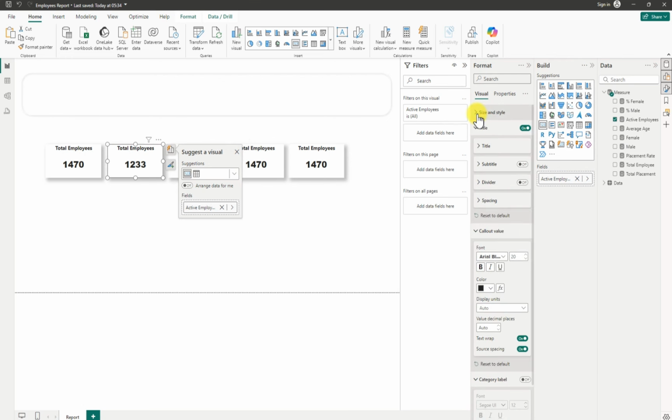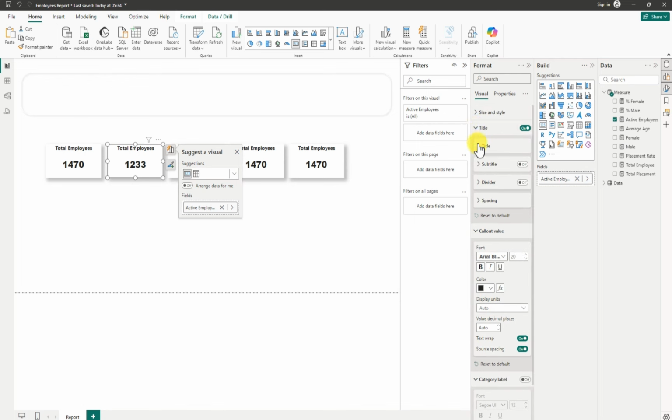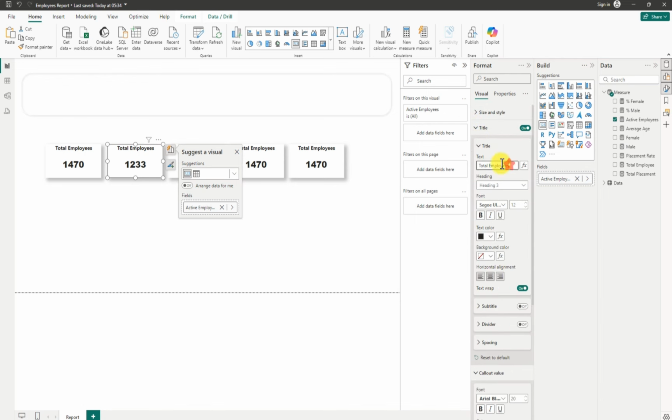I can close it up, go to the title, and open up the title, and the title is going to be active employees. So we have in this as active employees.